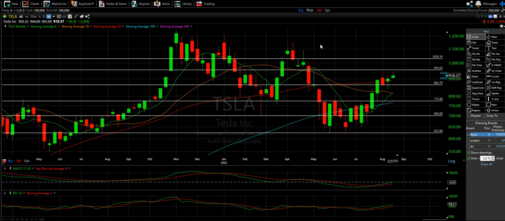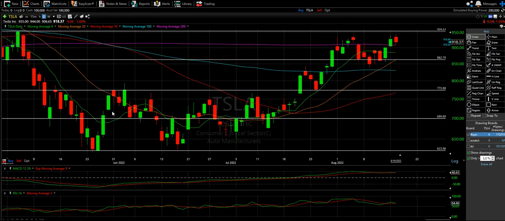So it takes a couple more days, literally more weeks, to get the next candles, but yeah, the weekly's looking good. The daily might be a little choppy, but I like to see that daily view as well, right? It gives you a different perspective. So that's Tesla. We're not going to draw any new lines. Hopefully we hold the 200. Otherwise, we could make our way back down to that 862 number you see there.